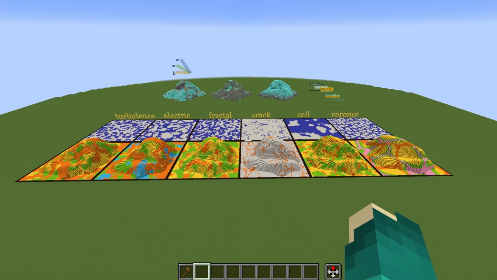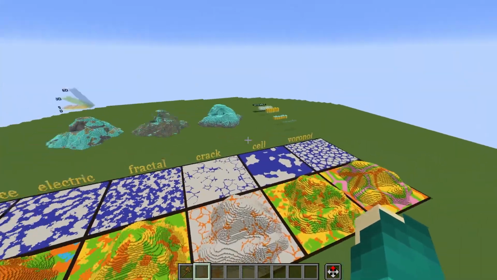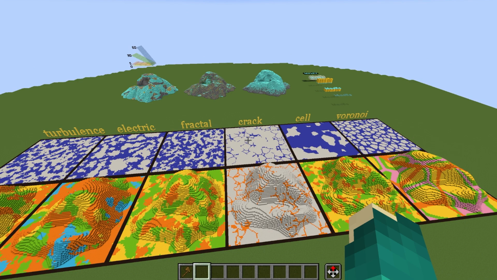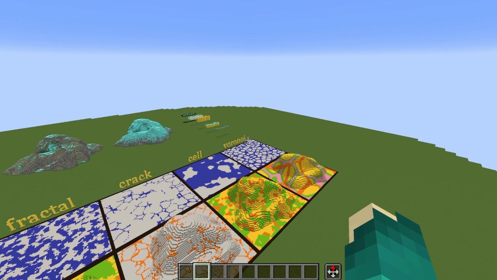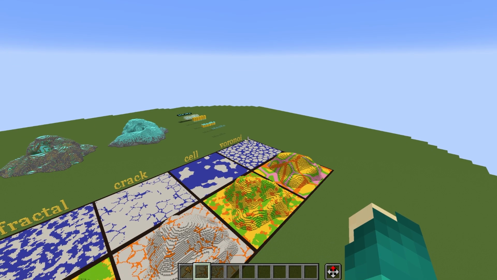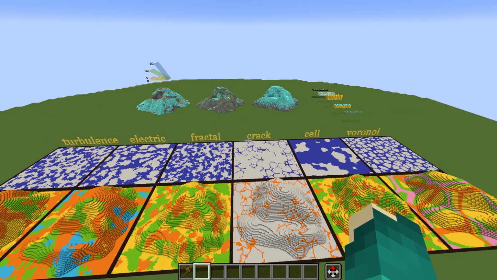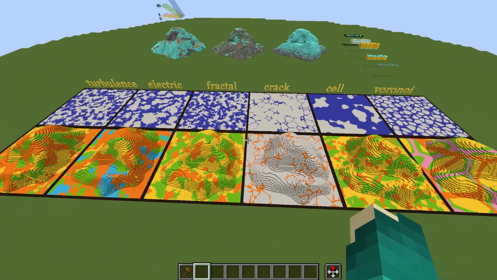I know that was a lot of information, especially for these noise types, but I do want to recap real quick. All of these have a mask variant. All of these, except Crack, have a pattern variant. Crack, Cell, and Voronoi have the jitter option. Voronoi does not have a coverage option for the mask. And I think those are the main differences if I'm remembering correctly. Hopefully it wasn't too confusing, and I hope that this kind of helps you visualize the difference between all of those. I had to teach myself the difference for this video because I never really thought about it before, so I hope I'm explaining it well enough.